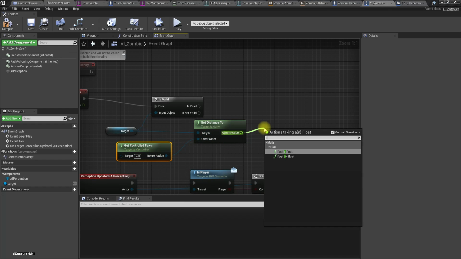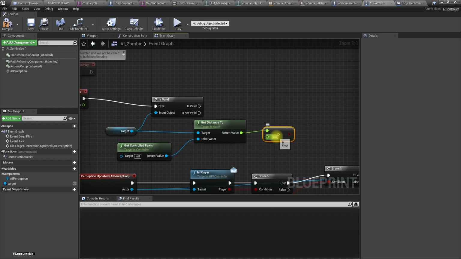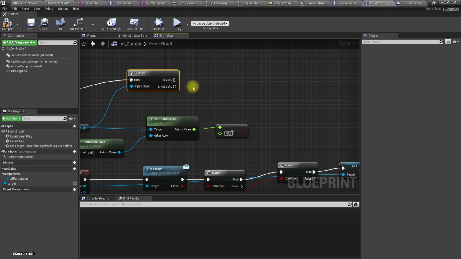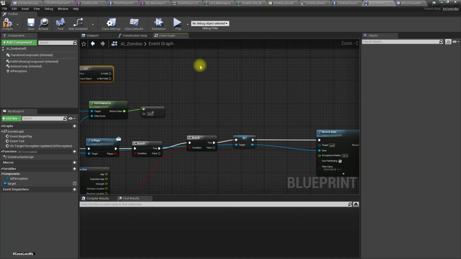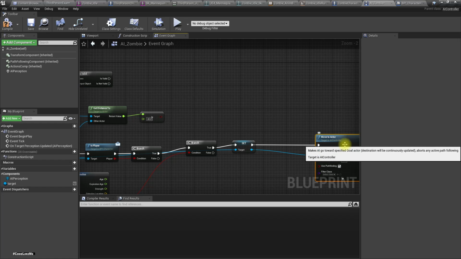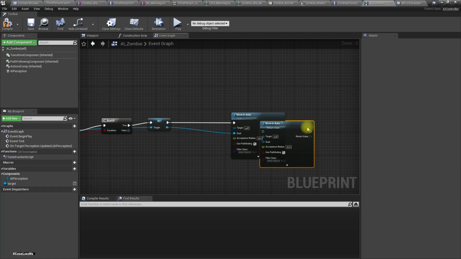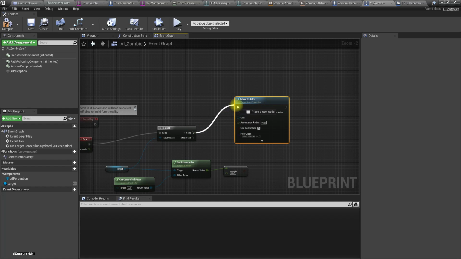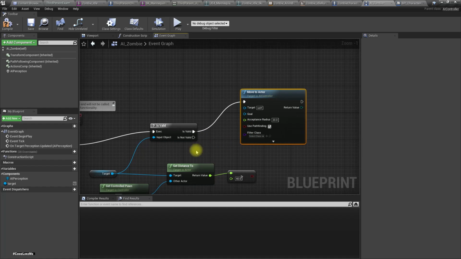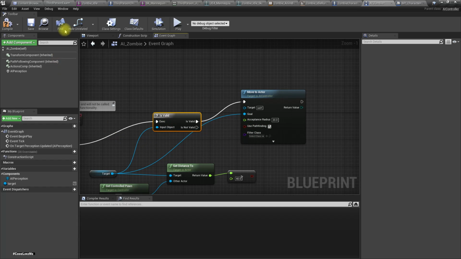If this distance is larger than 40, let's say 40, I'll invoke this same move to actor function like this.